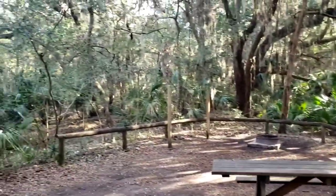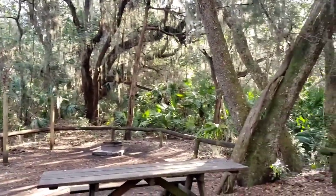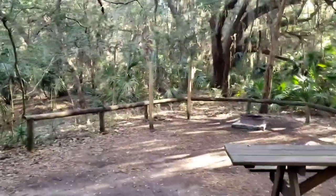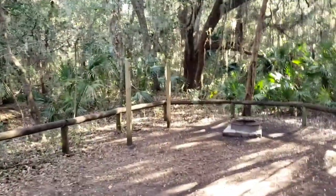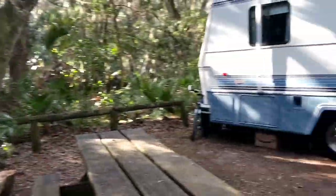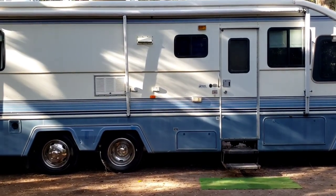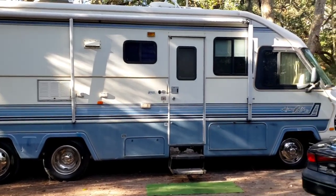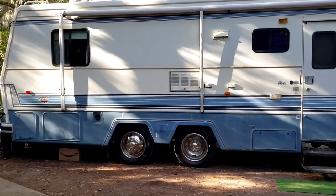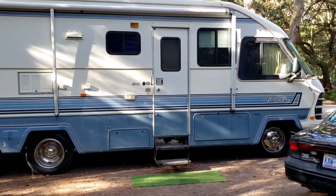There's not a campsite on this side of your camper, so you're all by yourself over here, which I really like. Now, I didn't set up anything because I'm not going to be here for that long. Tomorrow night it's supposed to rain, and the day after that I'll be leaving, so I don't want to have to dry everything out or put everything up wet. I'm comfortable enough just without setting everything up — I made a lot of pre-made food, so I'm all set.